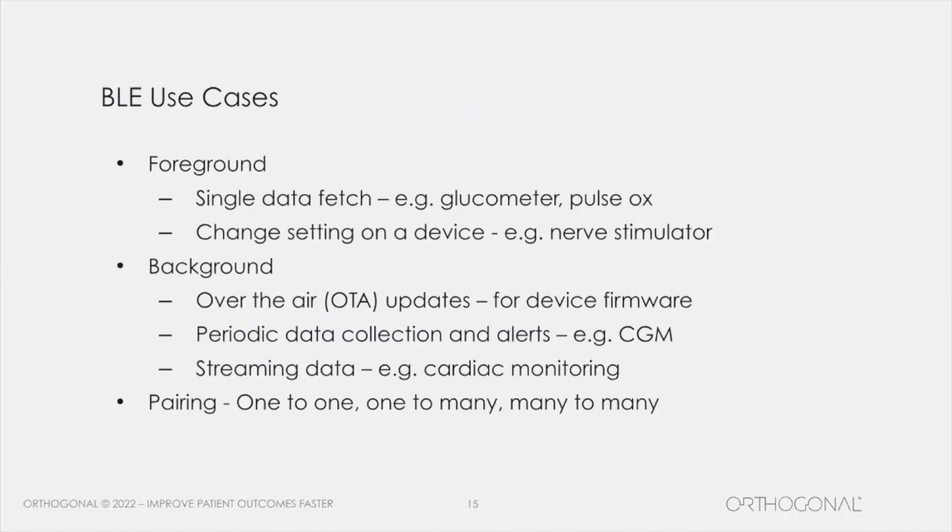So there's a bunch of use cases that we see. There may be more, but the ones we most commonly see are things like a single data fetch. So a pulse oximeter, a glucometer, where we connect in foreground mode, we get a reading, we display the reading and do something else with that. Or changing settings on a device. So a spinal cord nerve stimulator, where we are changing something to MRI safe mode or back, or changing settings on a stimulator is another one. In foreground or in background, over-the-air updates for device firmware, that's pretty common.